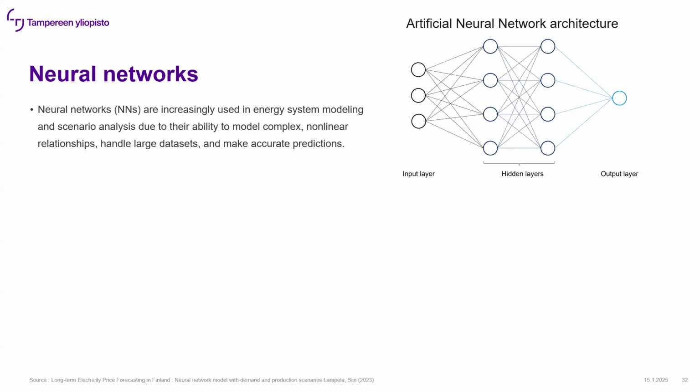So this artificial neural network architecture is such that you have an input layer, you have these hidden layers, and you have the output layer. Output layer doesn't mean that it's only one variable. This isn't the only kind of architecture. They can be circular, they can be any kind of pathways. But usually it's represented as a feed-forward network. So you have an input layer, hidden layers, and a certain amount of outputs.